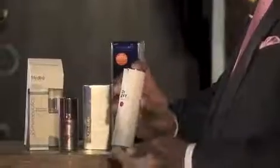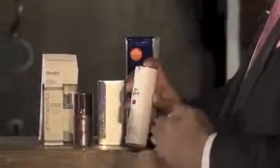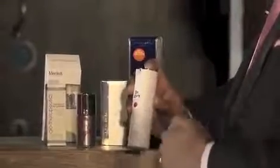I know you mentioned when we were talking earlier that they may be expensive. Yeah, absolutely. And that's down to the research that goes behind them now. Products are becoming more scientifically produced. For example, this product here is a stem cell based product, based on a patented stem cell which has research behind it. So there's lots of science behind that. That costs a lot of money, so that has to be recouped in the cost of the product. So the idea is that it may be expensive, but you want it to be effective.